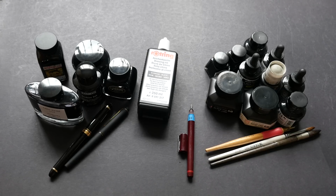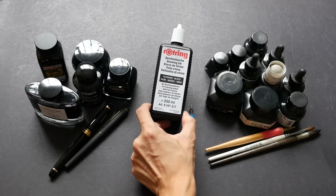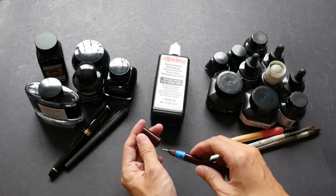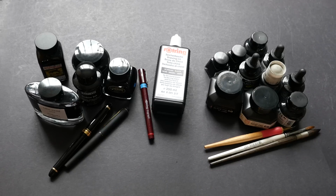Okay, I have separated all the inks that I have into three groups. On the left side, we have inks for fountain pens, and in the middle, we have this big bottle of Rotring ink. This is for technical drawing pens. And on the right side, we have a few bottles of India ink. Let's just talk about India ink first.